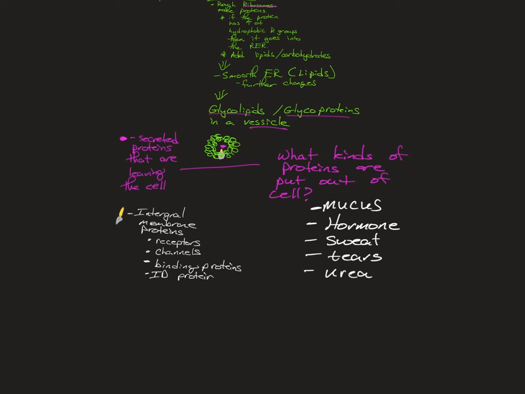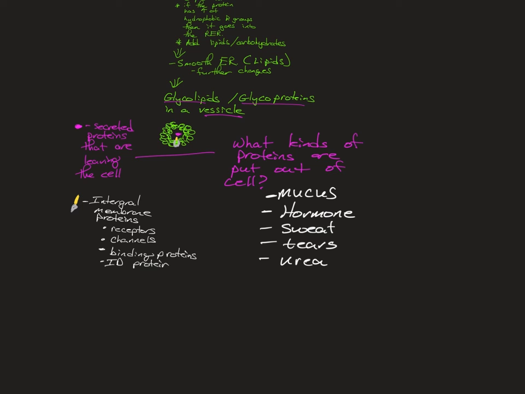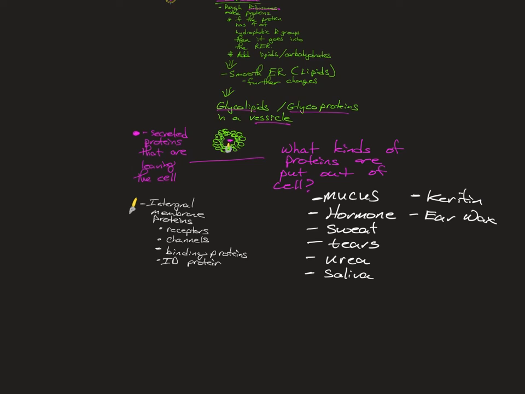Does saliva count? There's a lot of stuff in saliva, but yeah, saliva. Fingernails, yeah. They have this stuff called keratin. What about earwax? Earwax, absolutely. Actually, earwax is a little harder, because it's a combination of different things, but certainly some of it is being put out by cells. Oh, eye boogers? Well, tears. The eye boogers are just the accumulation of dirt from overnight, and the tears get all dried up. But you can see that all this stuff gets put out by your cells.